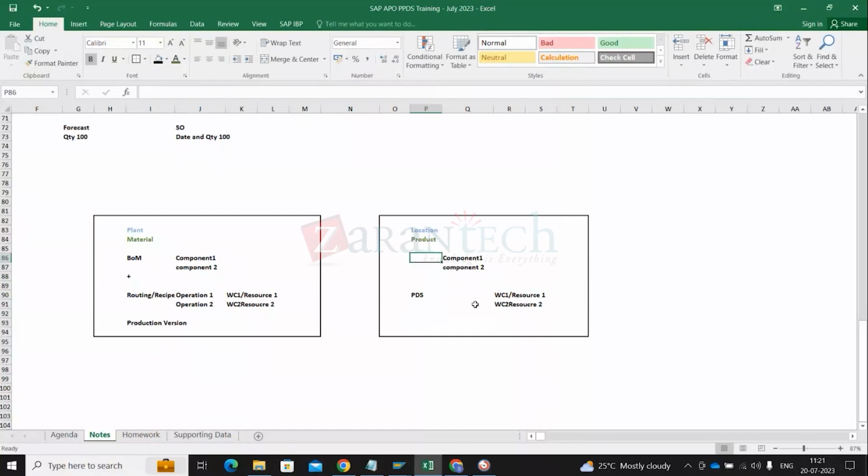So material will become product. Components 1 and 2 will become products as well. We do not have a separate thing called component, but we will have product 1, product 2, because we don't differentiate between raw material and supplier. So we will call them almost the same thing. Then the production version will become a PDS.